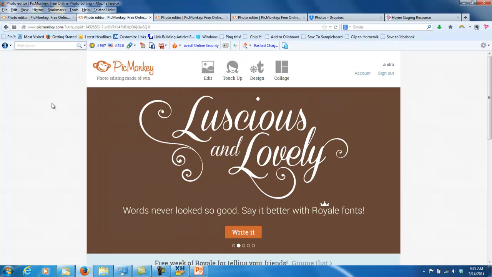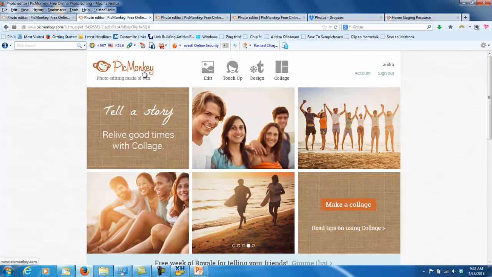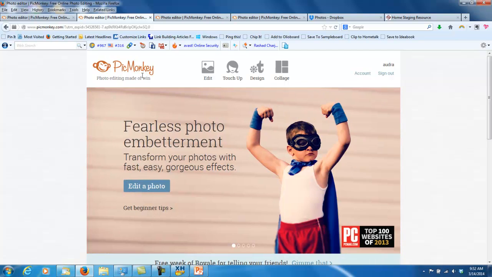All right, so here I am at, of course, one of my favorite websites, PicMonkey. And if you haven't looked at one of my previous blog posts where I showed you how to use PicMonkey to create a collage of your gorgeous photos or of your before and after photos just to create one image, you will want to dig through my blog and find that. It's a really good video. Anyway, I'm at PicMonkey where we're going to create your 2-minute logo.